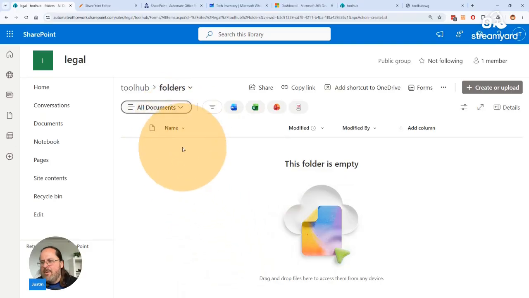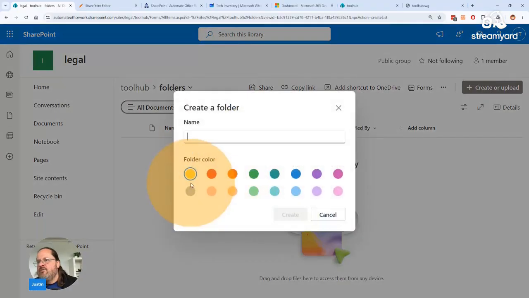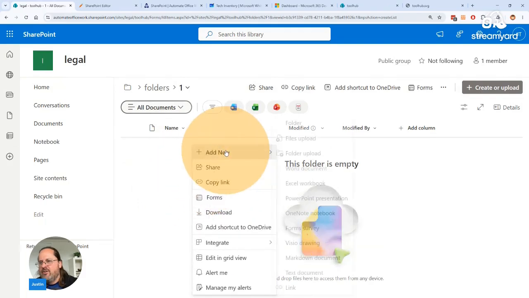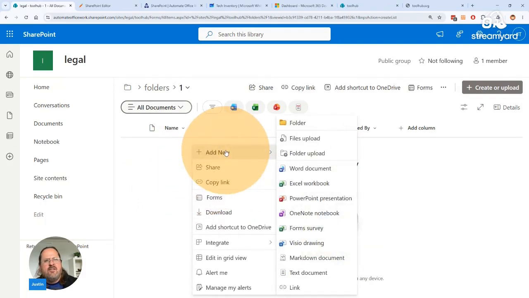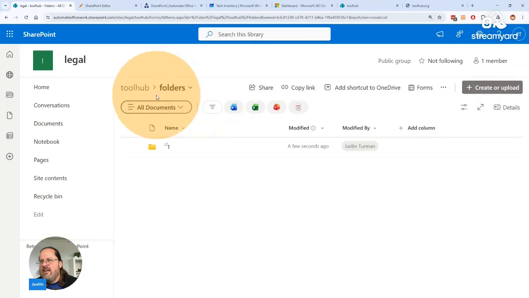So I'm going to create my very first folder in here. Add new folder. I'm going to call it 1. And then inside that folder, I'm going to create another. Do I need to? No, I don't need to. Okay, so it can just create 5,000 things in this level. And then at the parent level, we can have 5,000 folders. So 5,000 folders with 5,000 tools in each, that is 25 million.